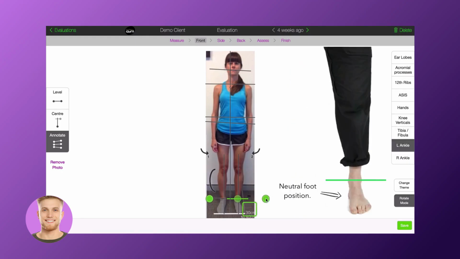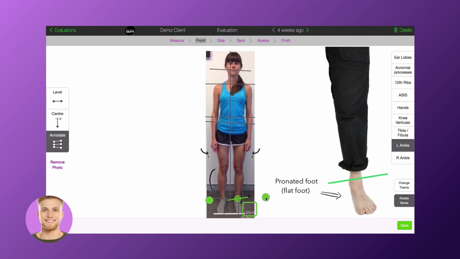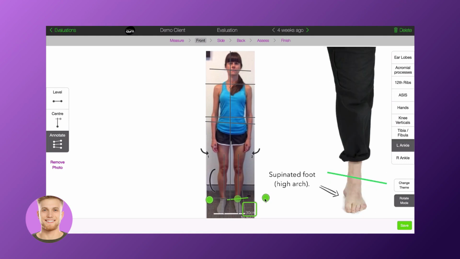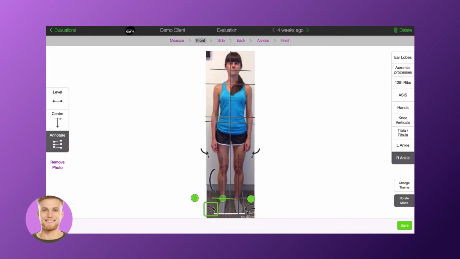Next up are the left and right ankles. Here we're looking to see if the foot is neutral. If it excessively pronates, rolls inward with a collapsed arch of the foot, or, if it excessively supinates, rolls out, with a high foot arch. We indicate this with the lines and the arrows. If the foot is heavily pronated, we'll use 2 arrows, and indicate less pronation with 1 arrow. If the foot's neutral, we leave the box empty. We line up through the medial and lateral malleolus for the ankle bone to indicate this.